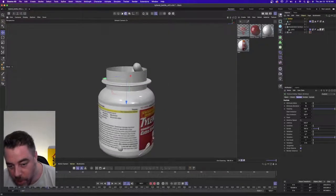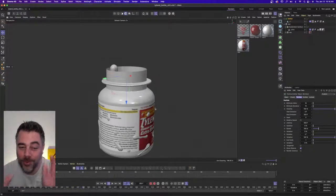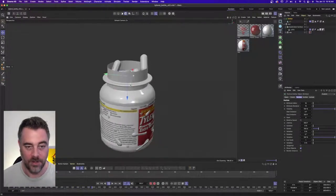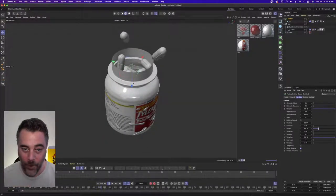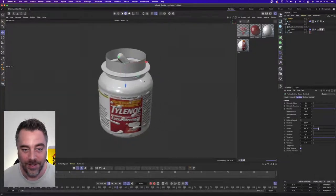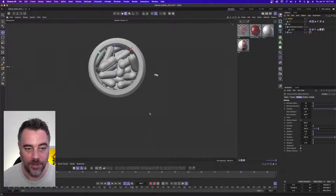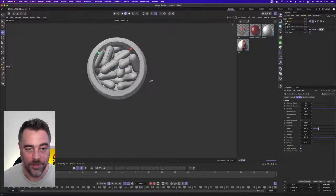You're going to notice, see how it's poking out of these right here? What I'll do at the very end is select everything, current state to an object, and just boop, shrink it a little bit to get around that problem. Woohoo! Dynamics are so cool. All right, there you go. Filled up the bottle with pills.